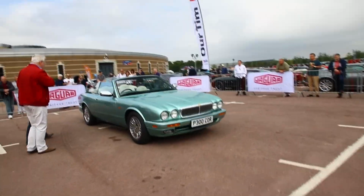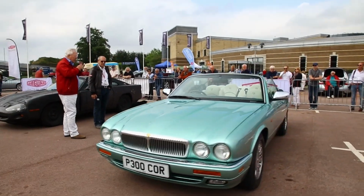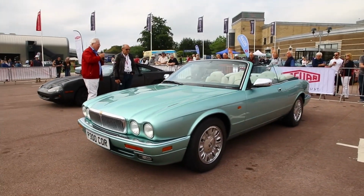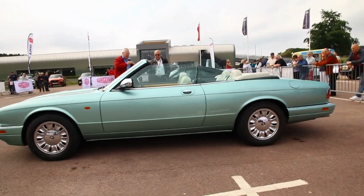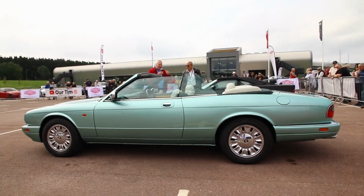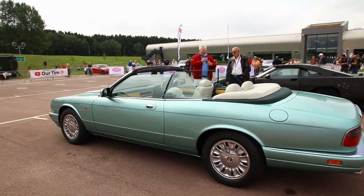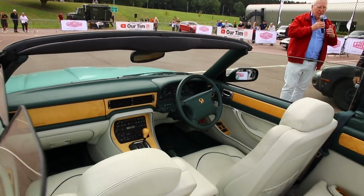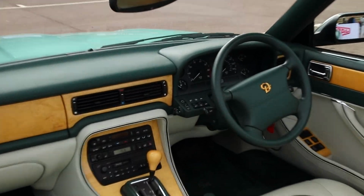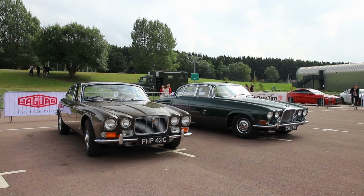The next car, as you can see, has had its 4 doors taken off, and proper 2-door format has been applied, and you notice the way the door has been extended. So these aren't just the same as a 4-door car, these are purpose-made doors. Everything about this car has been done correctly. That's right. We've got 3 cars in actual fact to talk about, and they're all associated with Sir William.